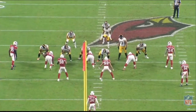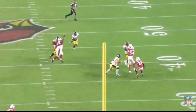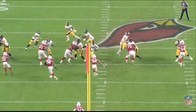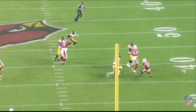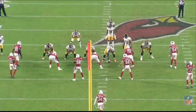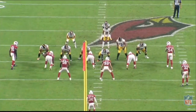A couple more plays to look at from Zach Banner on Sunday. A little wildcat late in the game — Banner actually lined up as left tackle, with Alejandro Villanueva shifted over to the right side, a little unbalanced look from the Steelers' offense. This is probably the best play Banner had — big man versus little man, at least relative to the NFL. He's on number 54, one of the outside linebackers, and just totally engulfs him and drives him downfield, doesn't let him disengage. It's a 17-yard run officially for Deontay Johnson on this little reverse or end around. Good hand placement, keeping feet moving, just driving the outside linebacker downfield and not letting him make a play — creating a 17-yard run.